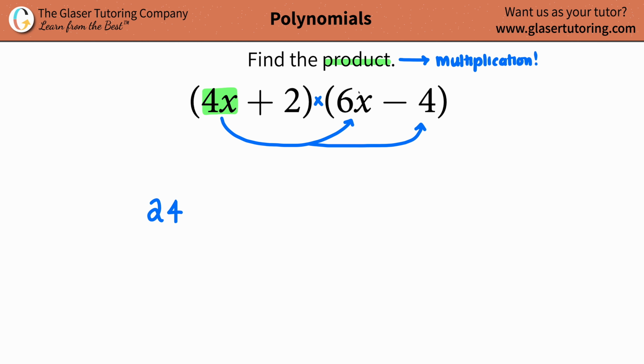Now here is a really important rule to know. I'm going to post it up here right now. This is our rule for multiplying variables with exponents. If you have an exponent on your variable, and you're multiplying it with another exponent, you actually add them. So in this case, x raised to the first, times the other x raised to the first: 1 plus 1 is 2. So we have 24x squared, and your first multiplication is a success.